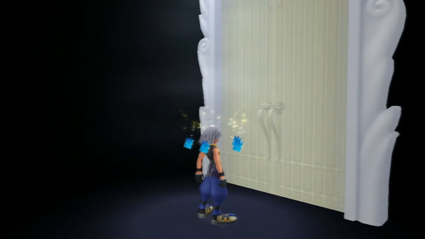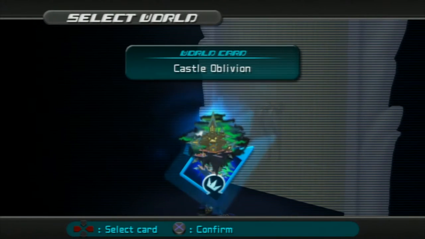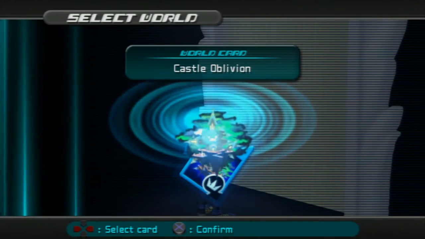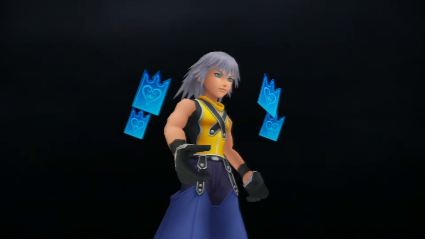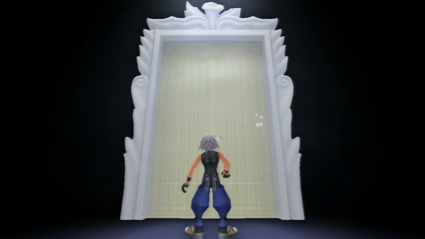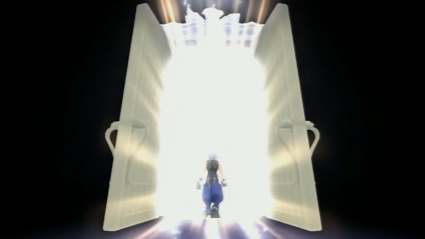Let's go ahead and use the very last card of this entire game. This is the last episode of Kingdom Hearts Chain of Memories. Castle Oblivion, here we go. Why did we need to use a card to enter the castle that we're already in? Food for thought.